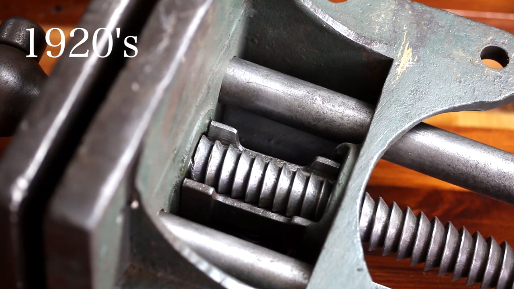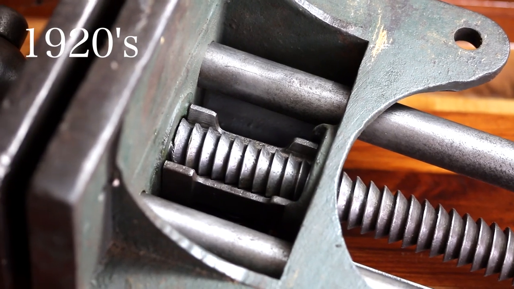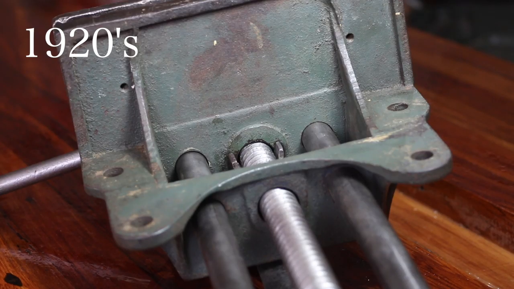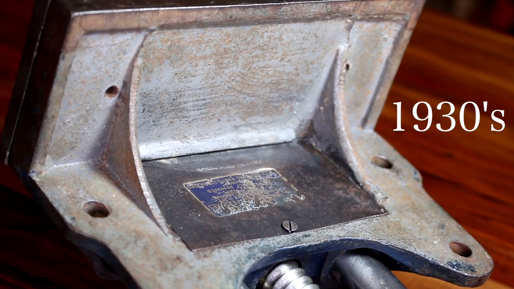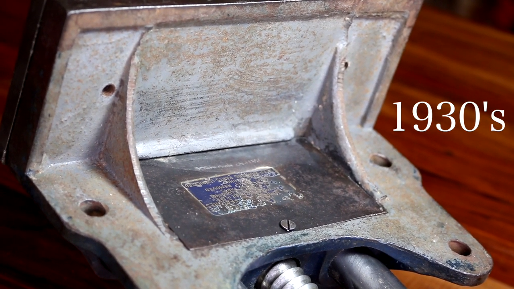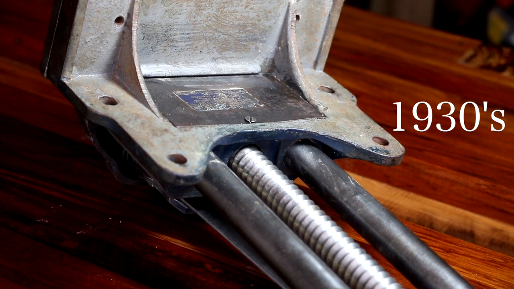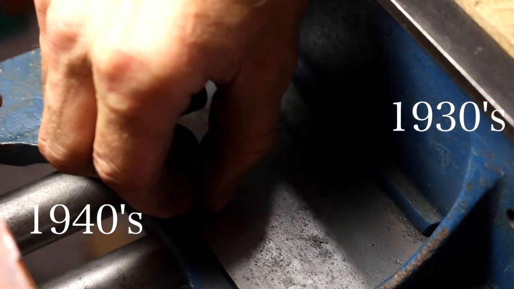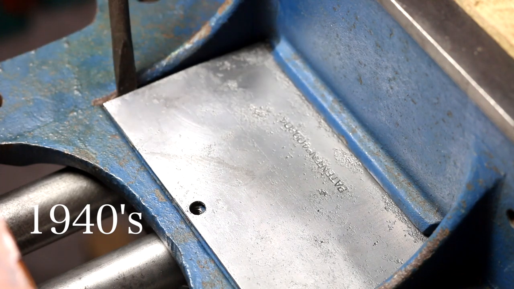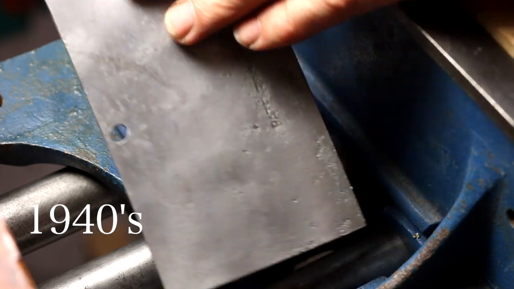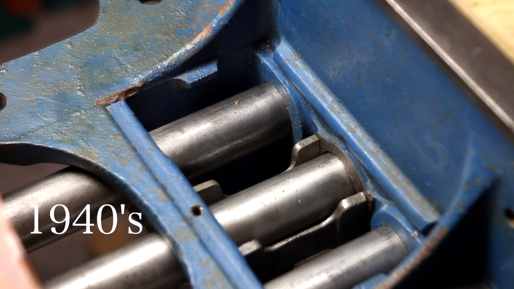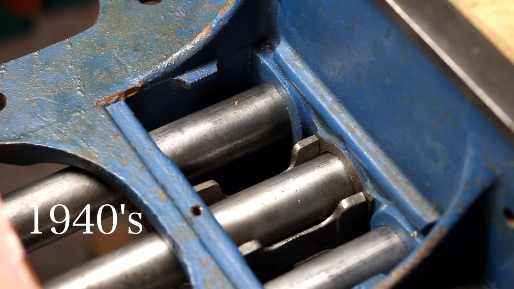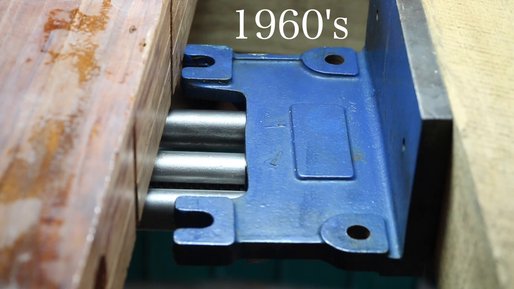Looking at the thread nut housings, in the 1920s version the cavity remained open and there was no provision for an inspection plate. In the 1930s and 40s versions an inspection cover was included. This serves little practical use, as when mounted underneath the bench it is inaccessible. And in the 1960s record did away with the inspection plate altogether.